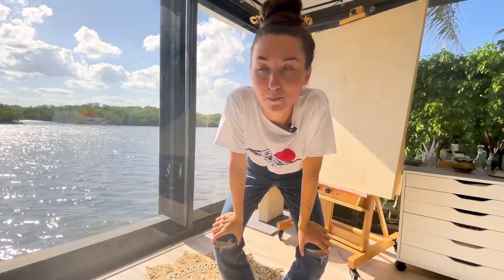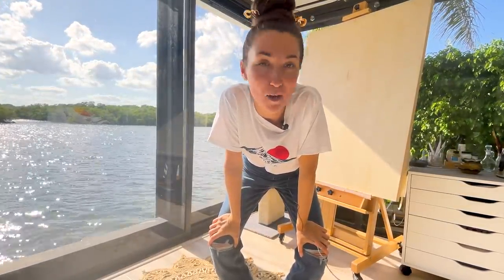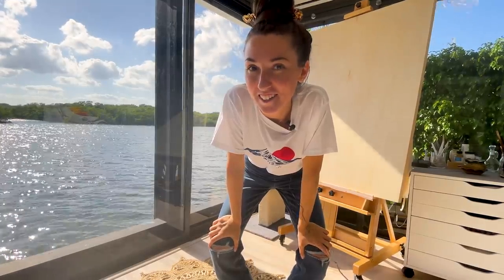Okay, it's unwrapped. That means that it's official. This is gonna be a painting. It's gonna happen. So let's get the sketch on here and get to priming.